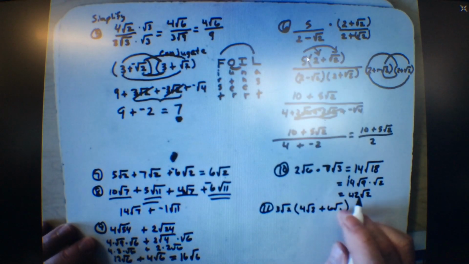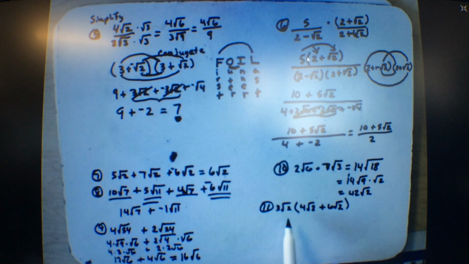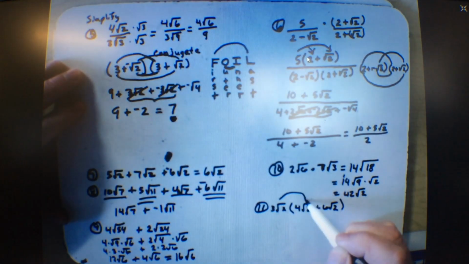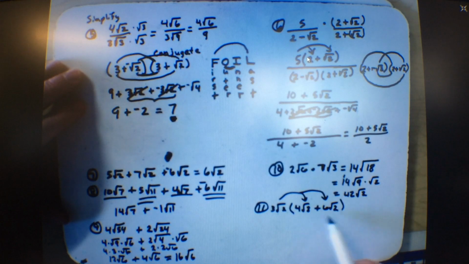Well, this is the square root of 2, correct? He's going to take this times this, and this times this. You're going to have to distribute. So you're going to have to do the combo of multiplication and then look to see if you can add it. So I'm going to distribute. This is like FOIL only one time. Remember FOIL? This is only FOIL one time.